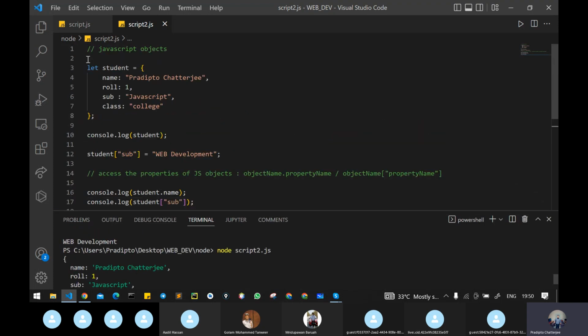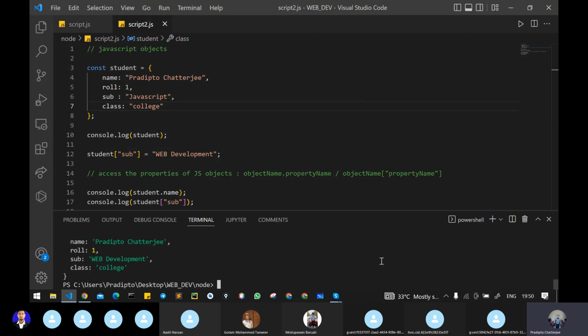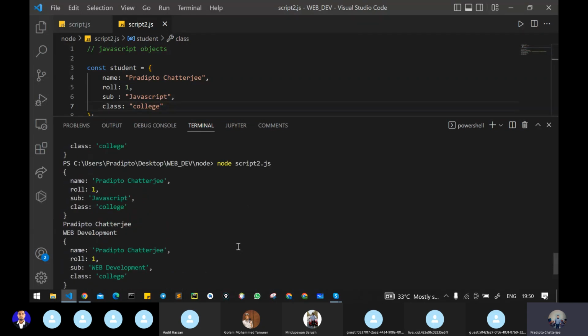And what will happen if I just use the const keyword rather than this let keyword? If I use the const keyword here and I execute it, can you notice it, guys? I'm using the const keyword, and I am just trying to access the values.